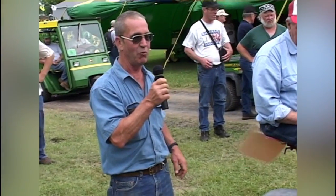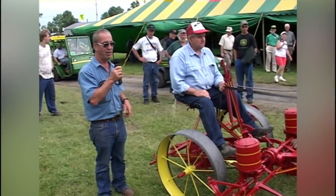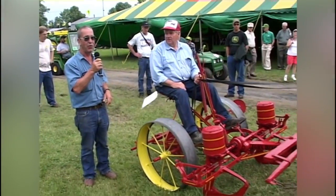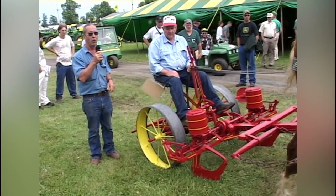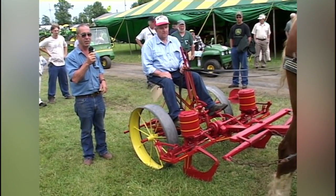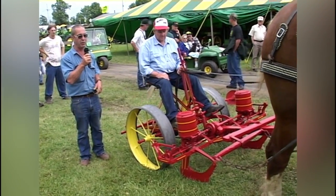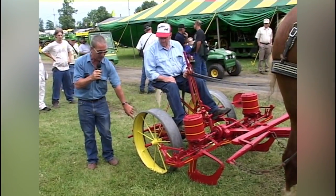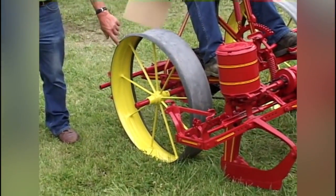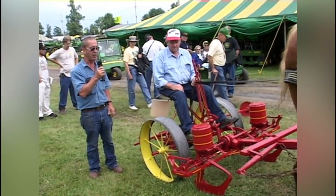We found this corn planter down in Maryland. The people were moving to New York and they were selling everything they had and they advertised it. It turns out to be a 1913 Deere Mansur 999 corn planter, not a John Deere actually. We restored it in its original colors we found as we sandblasted it. It has solid wheels, which is very unusual for a corn planter, under that rubber. That's about all I can tell you about it. And I'd like to thank Larry for helping us out.